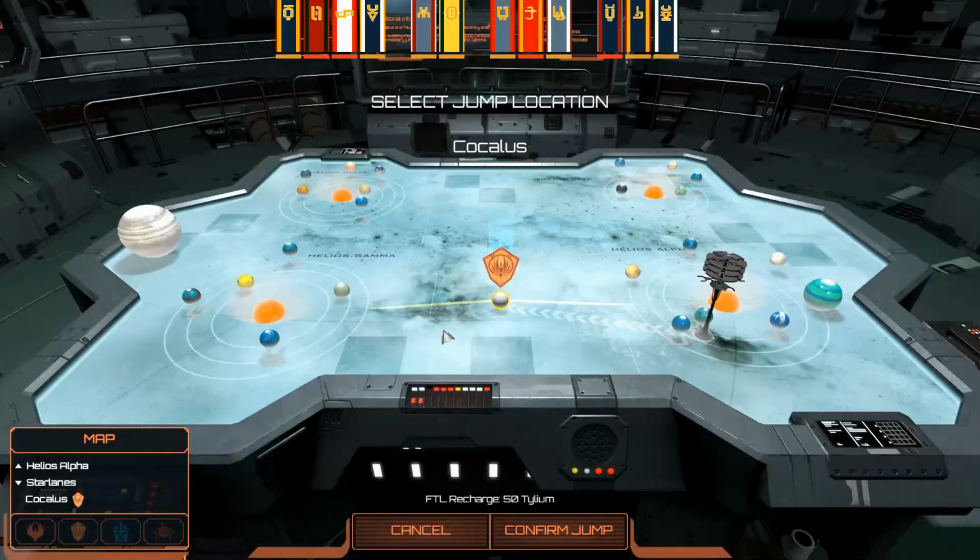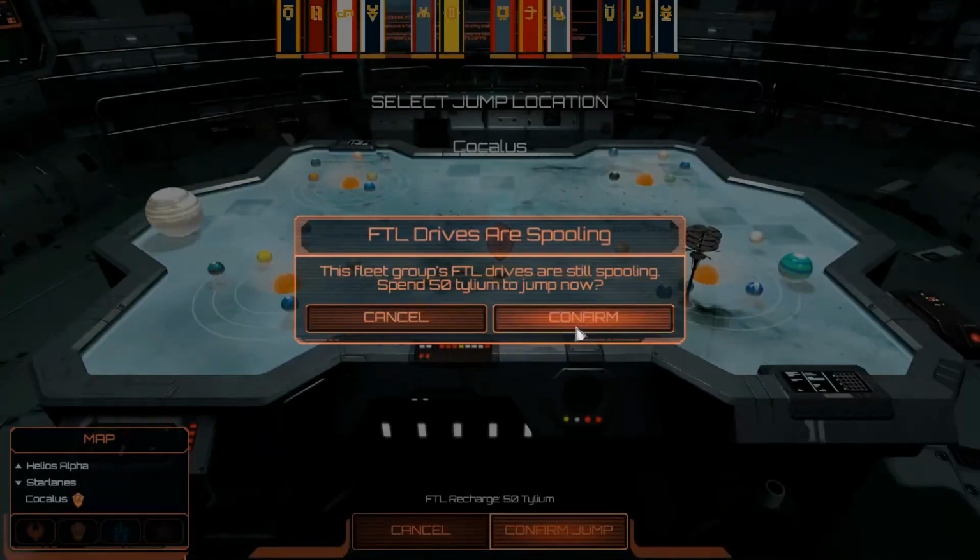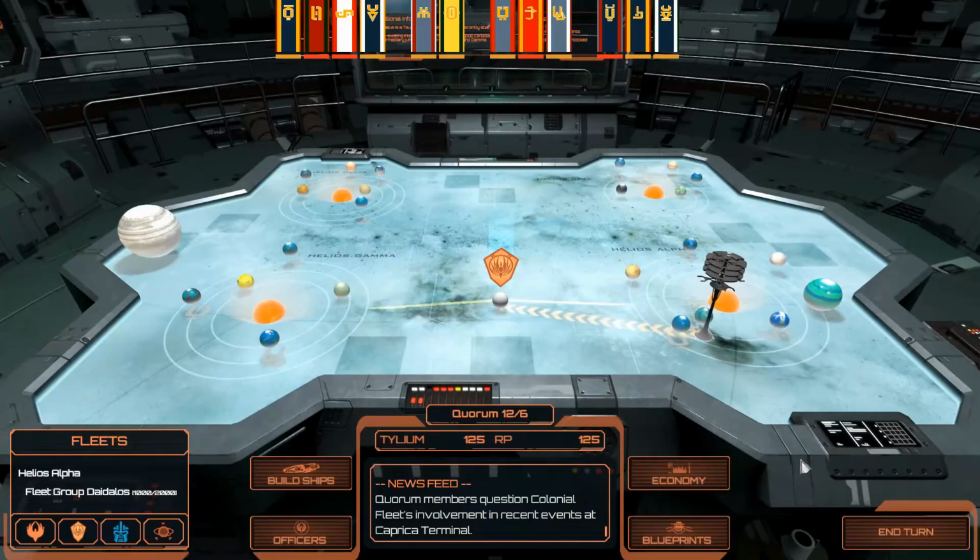I don't know what it is. It's just that, do you want to spend all that Tilium? Yes or no? Yes. Okay then. Right. So, confirm your jump. Do you want to jump? Yes. Please jump. Now end your turn.